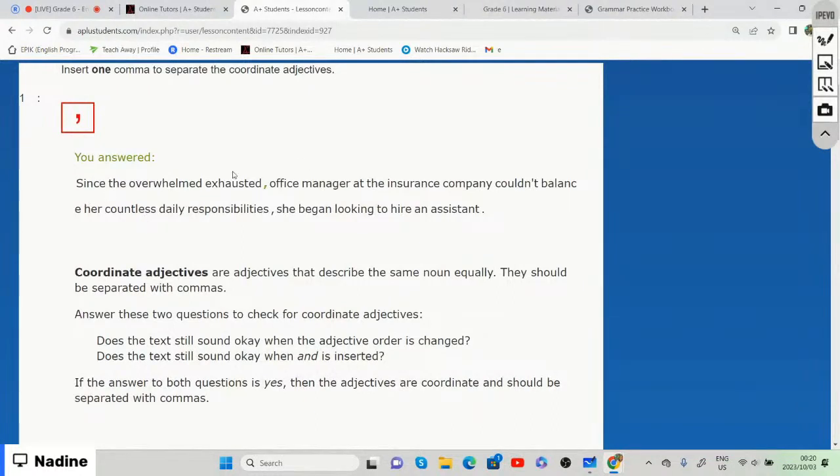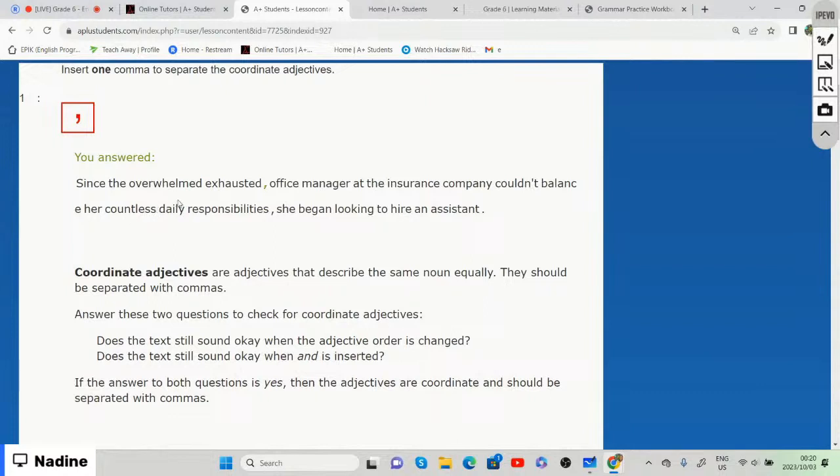So basically, since the overwhelmed, exhausted office manager at the insurance company couldn't balance her countless daily responsibilities, she began looking to hire an assistant.